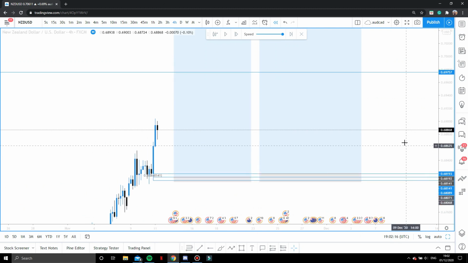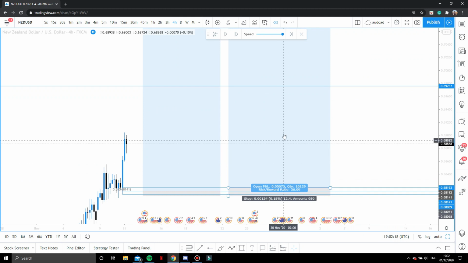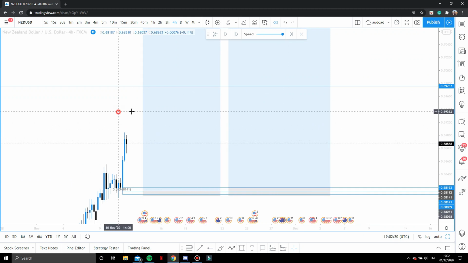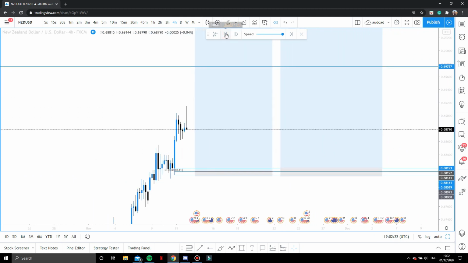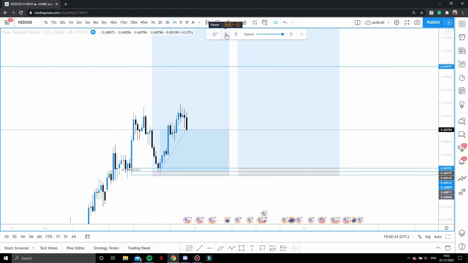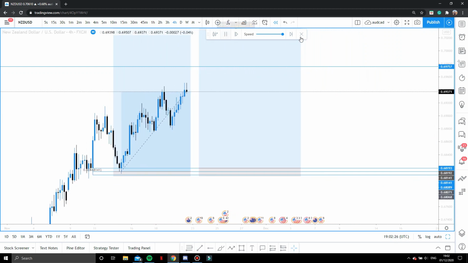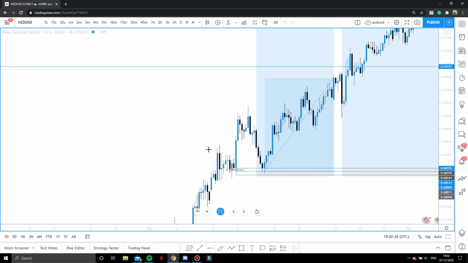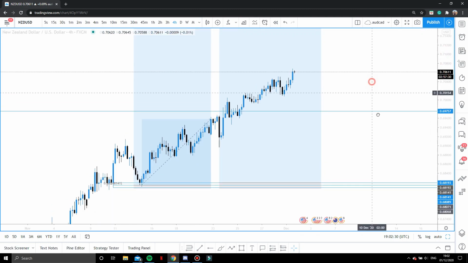That's completely your preference. But yeah, one can give you a 36R and one can give you a 64R, right? Now if I play this trade out, let's see what happens. So we've got a perfect trigger, and if I rush it, there we go. So this is price at the moment.